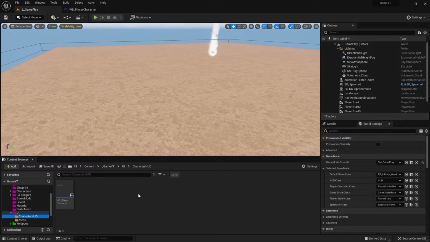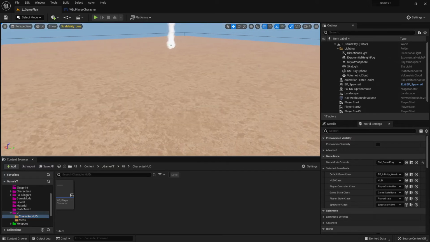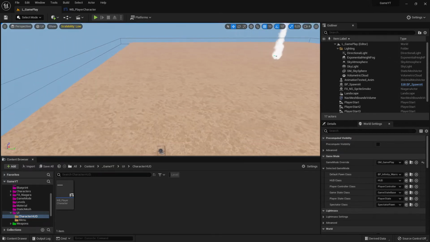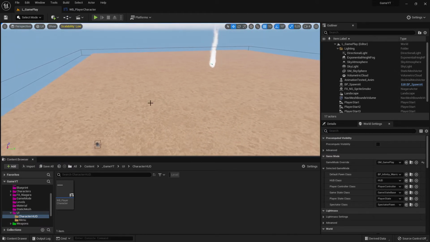The reason for that is, later, if the player character gets destroyed, and probably he would get killed all the time, the character will get a message, you are destroyed, and when you spawn it, this widget within the player character is also destroyed. And sometimes you don't want the widget to be destroyed. The character can be destroyed, spawned again, and you still want to use the widget. So that is not actually the best place.